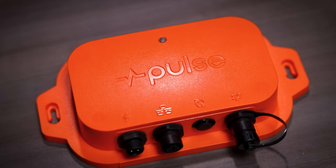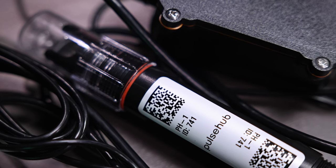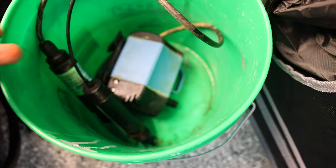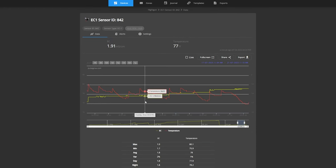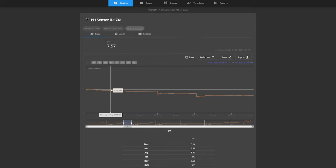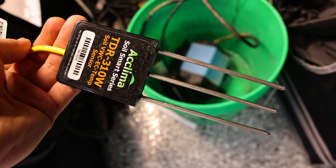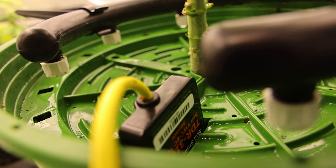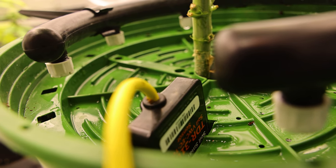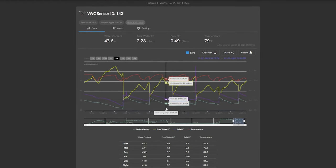And then with the Pulse Hub, guys, it has its own probe, so it has an EC and a pH meter that we can put in that tank, so that way we can constantly monitor in real time the EC and pH of the tank to see if it's going up or down, and we can keep the whole tank dialed. And it also comes with one of these meters that you stick in the cocoa. So this will measure the water content of the cocoa and the moisture saturation levels and the EC of the cocoa.